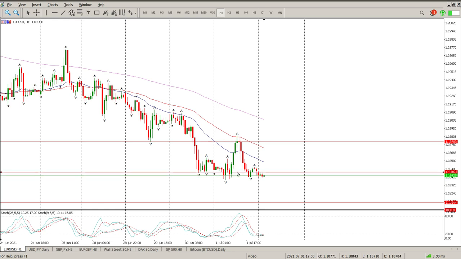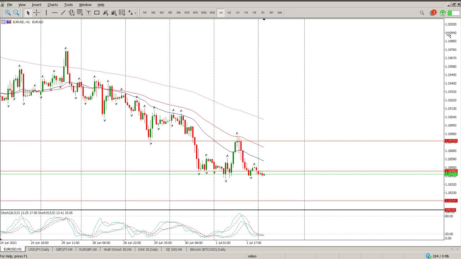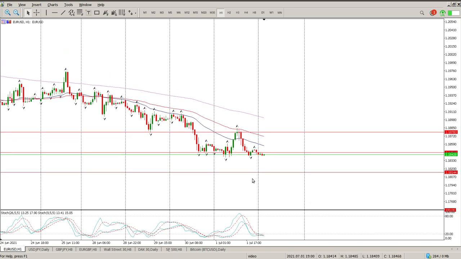Now what we want to do is just fine tune our levels. So this level that we need to defend at the moment is 118.460. You can see those are the tails to the left. So what I would expect is a little bit of a move down, and then a bit of a bounce up, and then a move down further, or alternatively we're just going to muck around here while we wait for the non-farm payrolls numbers this afternoon. So definitely opportunity here, I think, for some more moves to the downside.